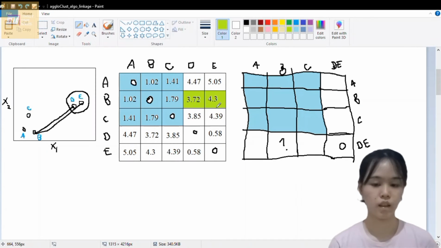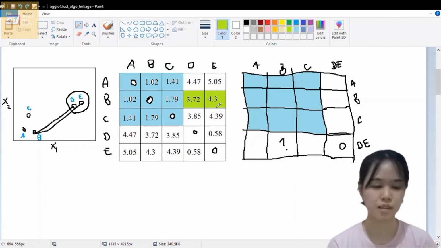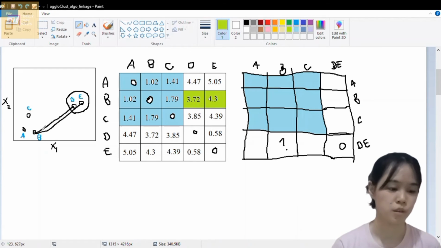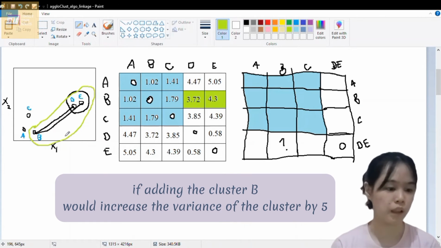So basically, a new cluster would be added to the existing cluster if adding that cluster can increase the variance the least. Okay, I hope that makes sense. So if, for example, cluster DE adds a new cluster B, the variance of the cluster would be 5, for example.